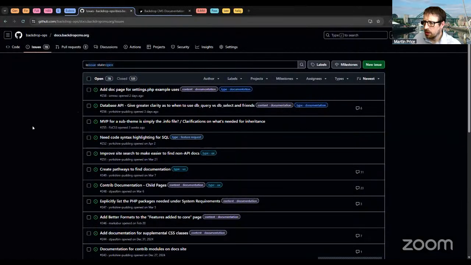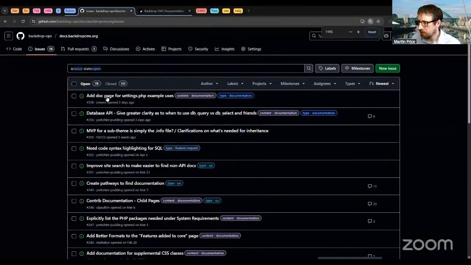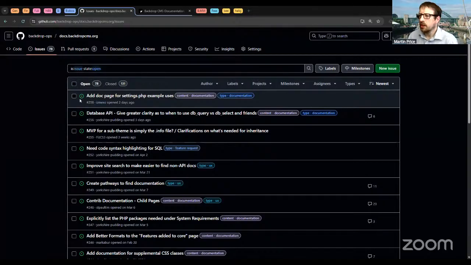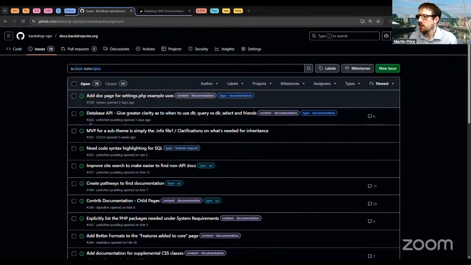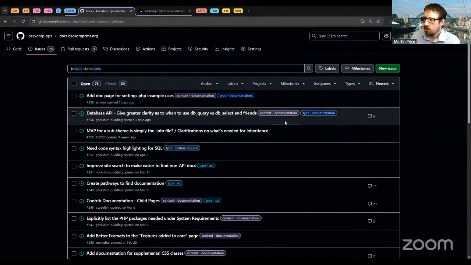Okay, I'm going to share my screen with the issue queue. I'll just zoom in a bit so it's easier. I mean, we could start at the most recent.